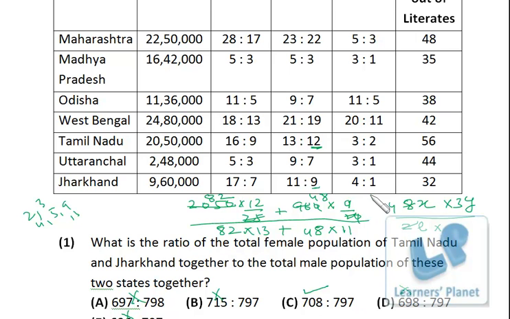See, up to here, you are bound to write the calculation, right? Because you cannot avoid this. After that, instead of doing multiplication and division, first of all, you need to multiply these two, these two, these two, these two. Then you have to add, and then you have to take the HCF and cancel the common terms, and then you have to proceed. So that will be really a tedious process.